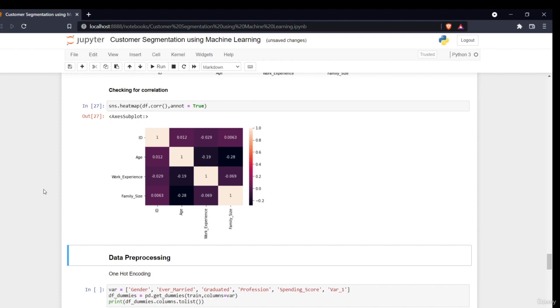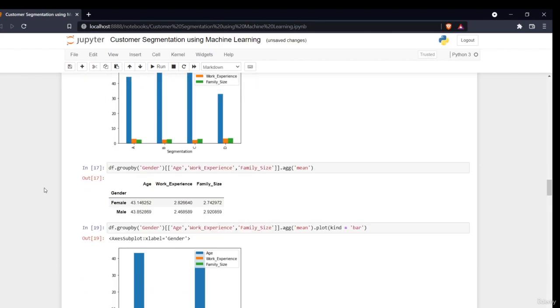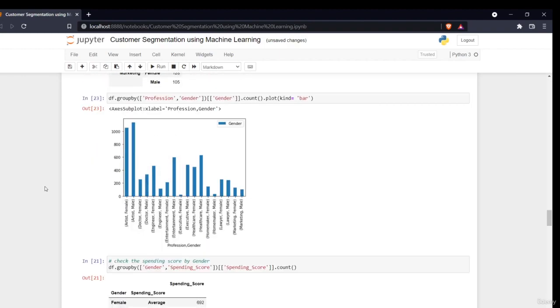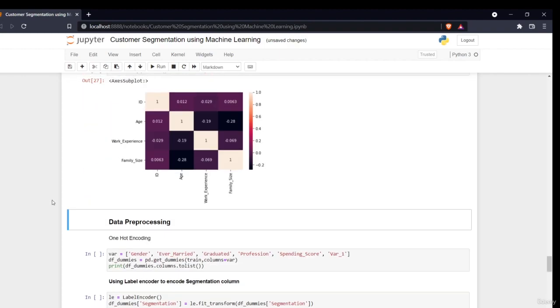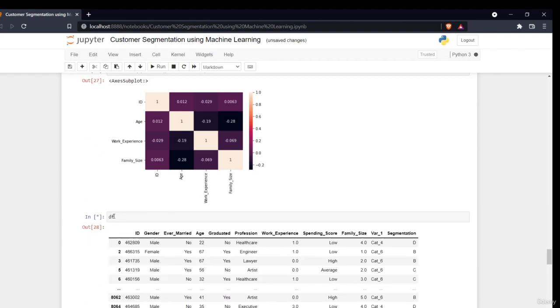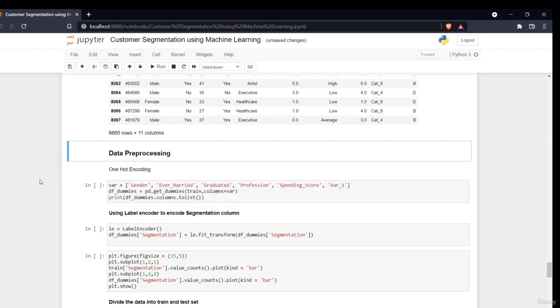As I told you earlier, I have my different segments. I'll just show you here, we have df, and we have different segmentation, so the segment is already present. In the first approach, we'll train our data with this and try to predict these segmentations with normal models.